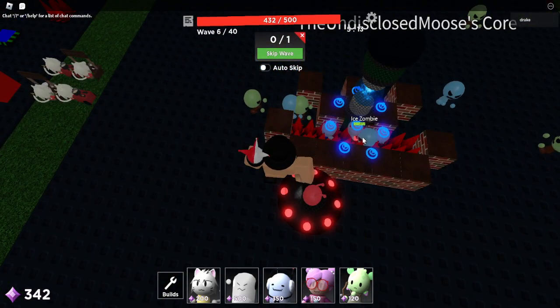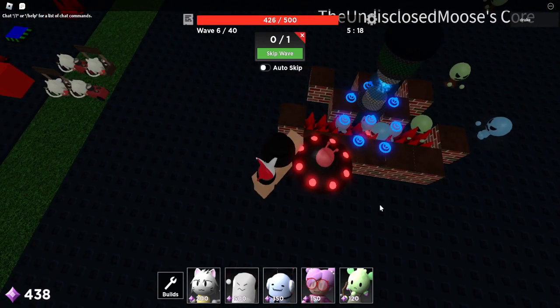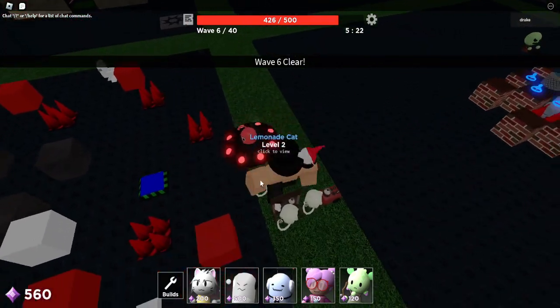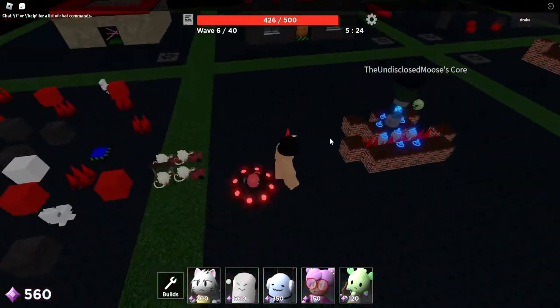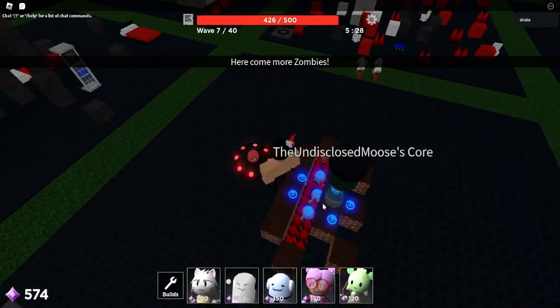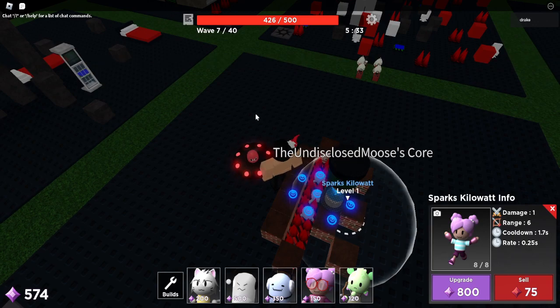Again, you will tank a couple of hits from this, but obviously you will be fine, because you have 500 base health. Skip the wave now. Now, of course, don't buy the last lemonade cat to level 2, and instead, to prevent even more use, please try and get your Sparks kilowatts up to level 2. Get at least 2 of them up, basically.